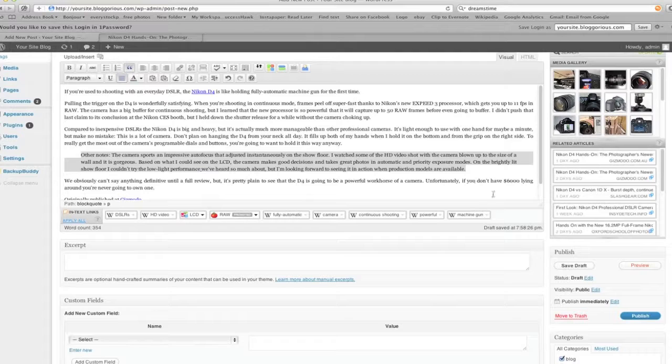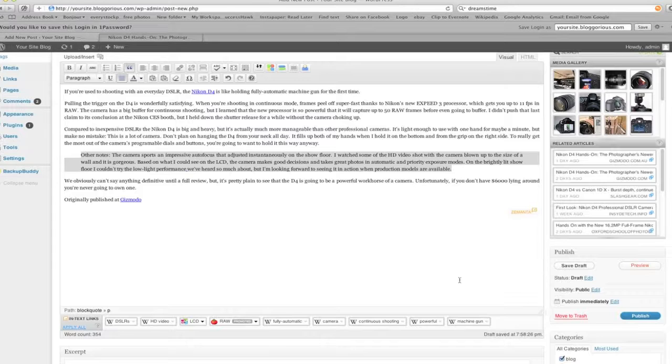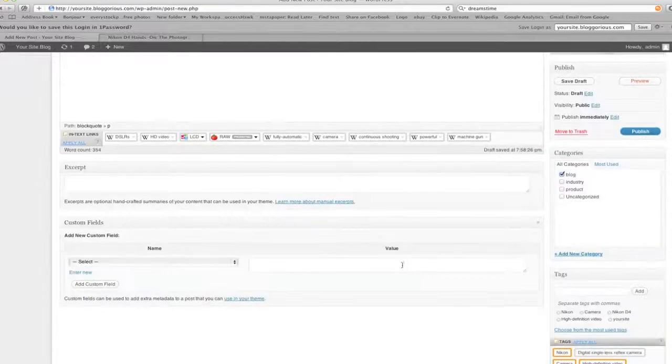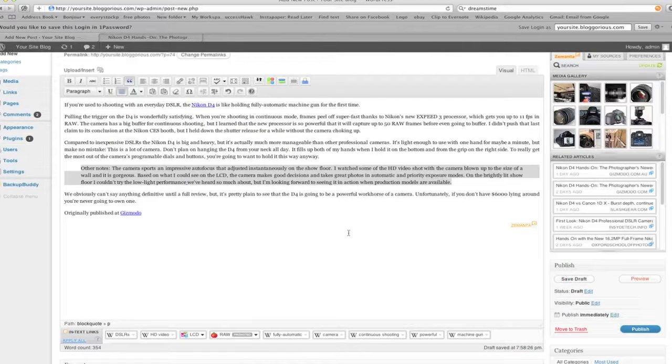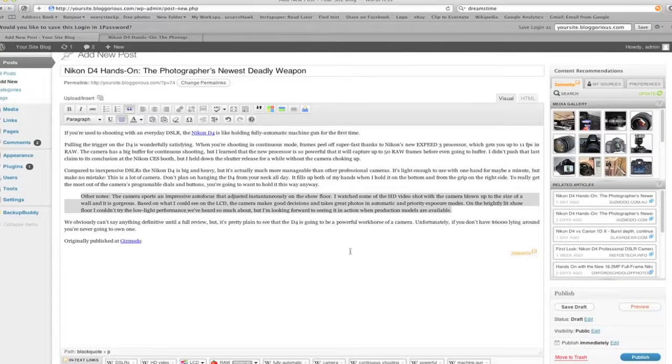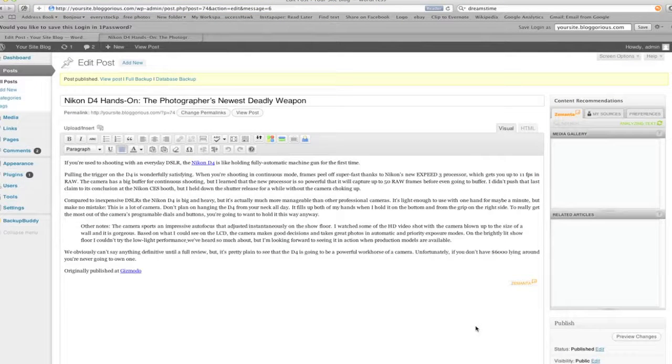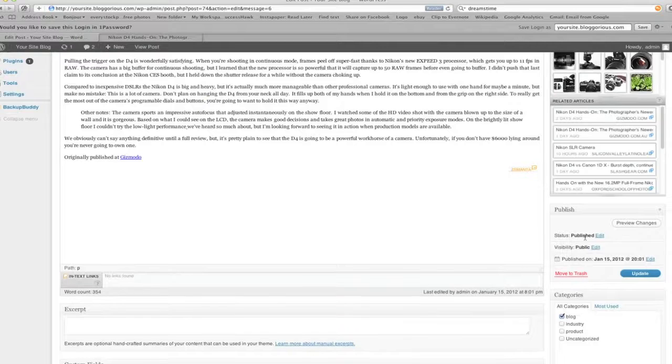If you don't see enough information in the area, you can use this arrow to click down. There's some other information here about excerpt and custom fields, and just ignore that for now. That'll be something we look at in a much later video. So I think this looks pretty good the way it is. So let's publish it. Okay, and it is now published. It shows the status is published, and the visibility is public. You can make some of these posts private so that only certain people that are members of your site can see them, but for our purposes we're leaving everything as public.